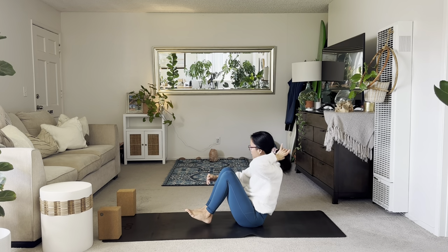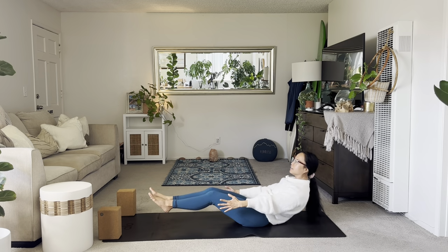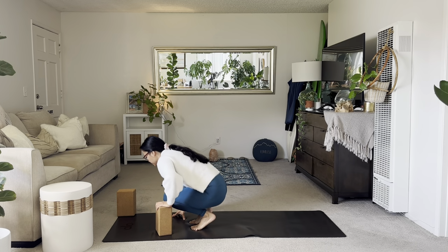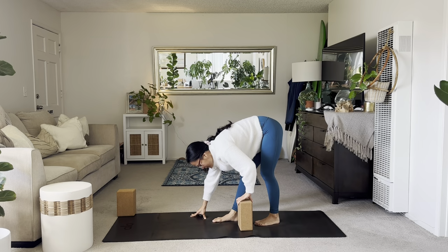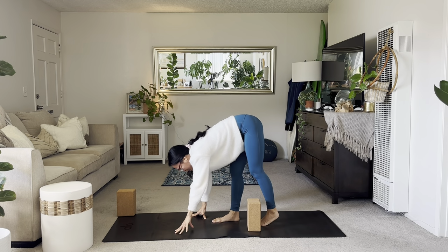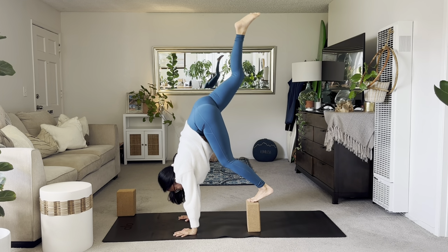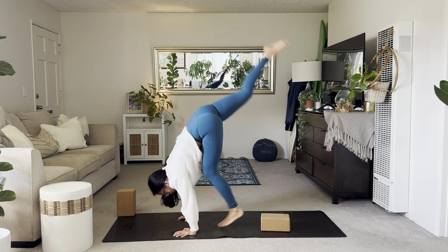Okay, so now one last play here. You're here in boat, lower to half, exhale in, lower half, exhale in. I got another one for you if you want to try. Okay, this is the same thing we did earlier, but it's a bit higher. If you have a stool, you could play with it, all right? So let me just show you this. Careful, because the block can tip over. So your goal here is not to tip over the block like that. You don't want to do that.